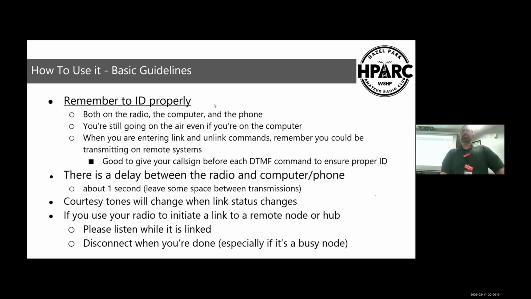So the very, very, very most important thing to remember is you have to still ID properly, both on the radio or if you're using a computer or a phone. You're still going out on the air, even if you're on the computer or phone, so you still have to follow the FCC ID requirements. When you're entering commands, you could be transmitting on remote systems. So if the repeater was already linked to another system and you key up the repeater, you could be going out over that link onto a remote system, anywhere in the world.